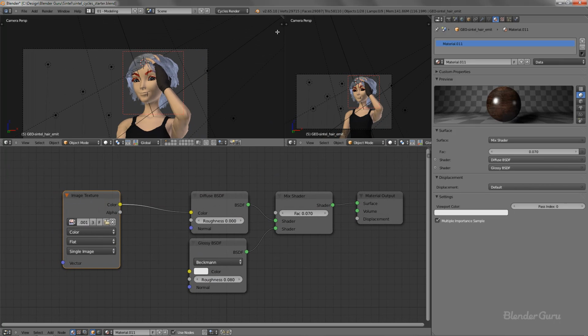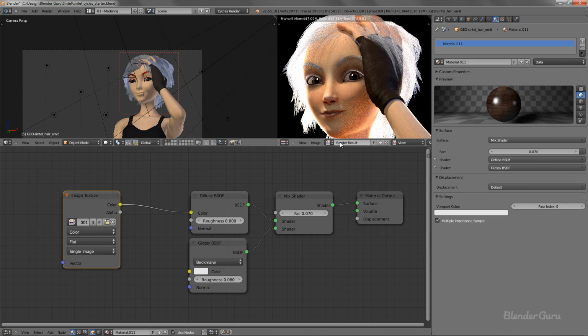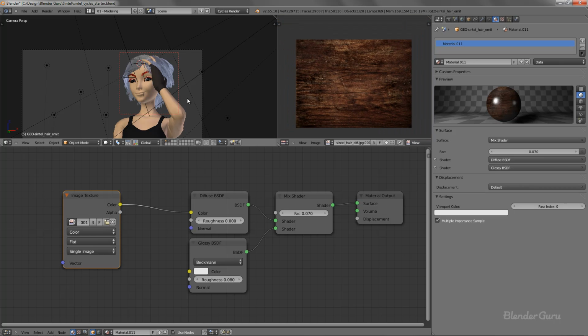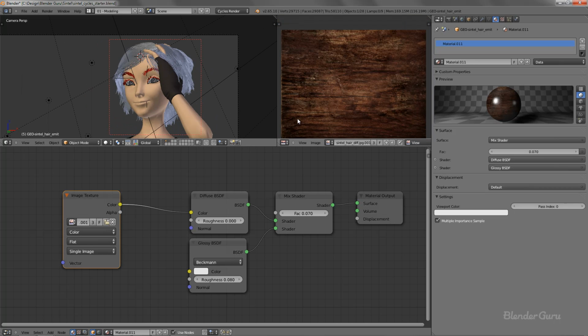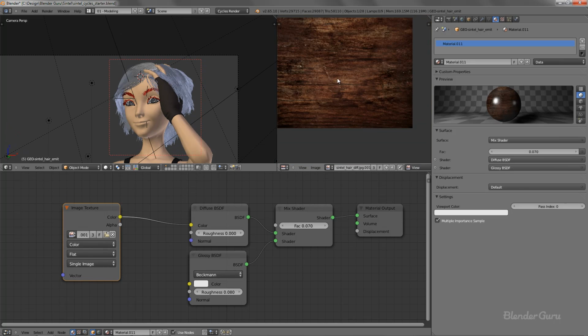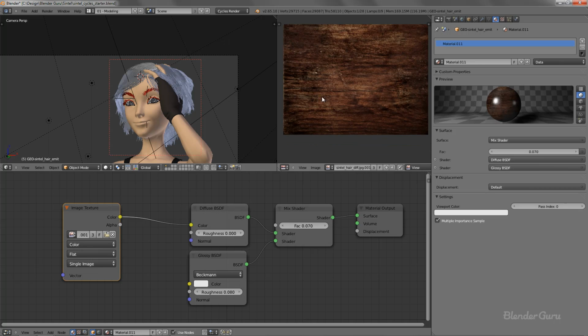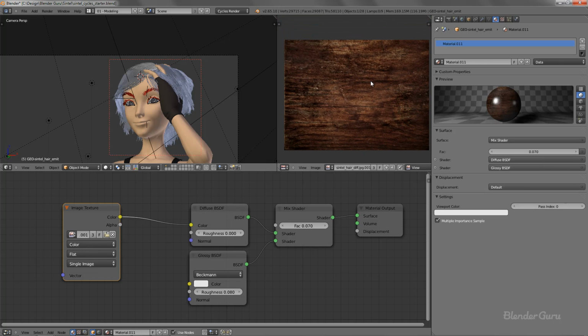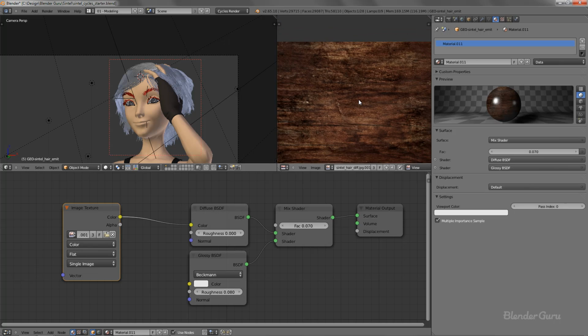Now, I'll show you what this image looks like, and I'll show you why we're using it. Just pull this up. Let's go hair and bring this into place. Okay, so this is the image that we are using. Now, this looks probably to the naked eye like wood, and I'm guessing that's probably what the original texture was based off, like a picture of wood. But it's been sort of reworked in order to, I guess, work a little bit better with hair.